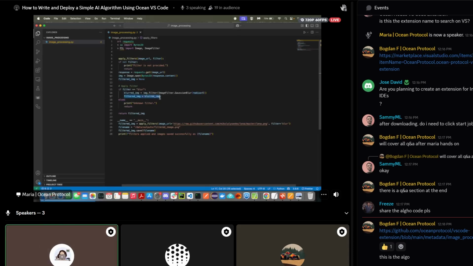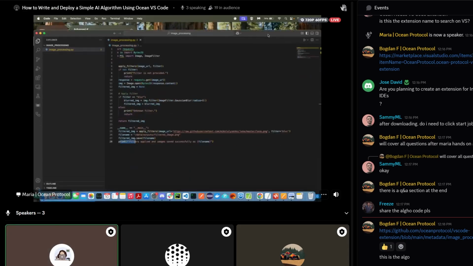Then we will save the blurred image and return it. The returned image will be saved in a data outputs file path, so we will see in our host computers at this path outputs and the filtered image name. And we will also have a print which will notify us that the filters were applied correctly and the file is saved. Okay, so let's dive into the extension now.